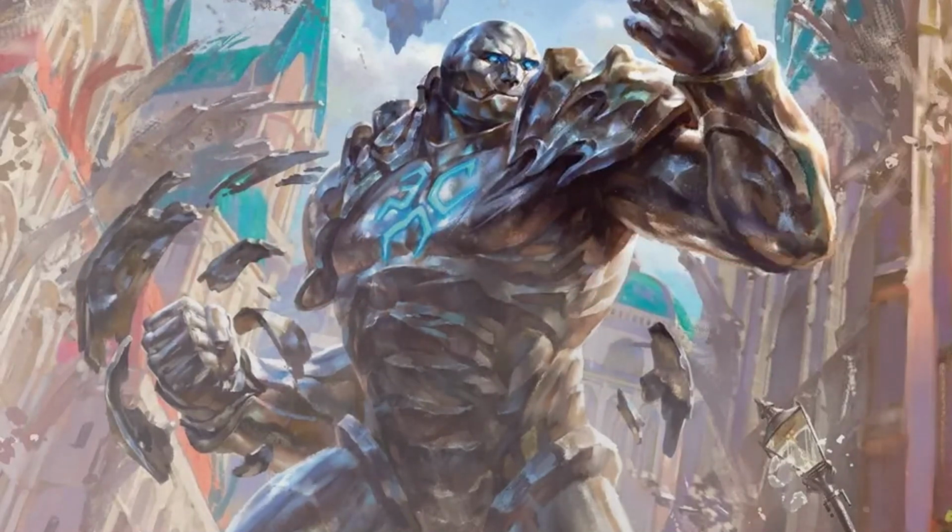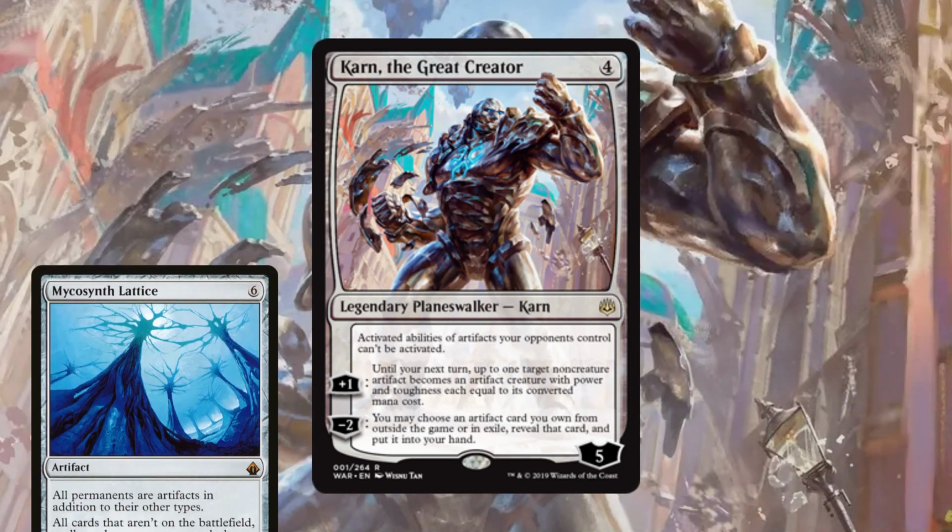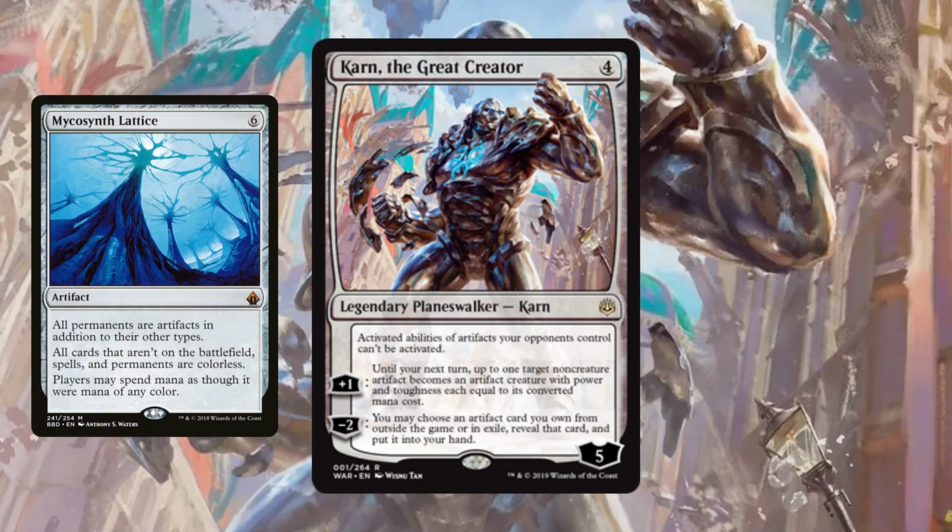Karn, the Great Creator is absolutely a great card in here. It's a great stax piece against your opponents playing artifacts, but on top of that, you may choose an artifact you own from outside the game or in exile, reveal that card and put it into your hand. So say for example we exiled a lot of cards because of Chiss-Goria attacking, we could get one of those artifacts back into our hand because of Karn. That's the biggest reason why I added it.